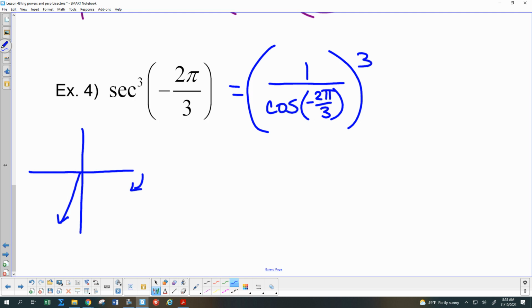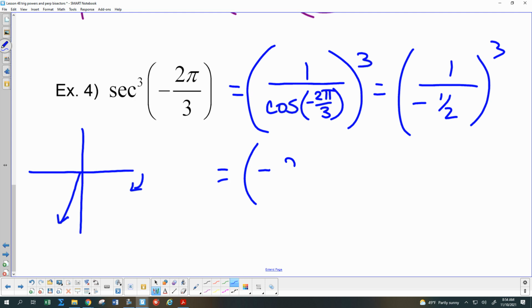Cosine, x or y? Cosine's the x. When I go to the left, is that a positive or a negative x? So I've got 1 over negative something. I haven't gone very far past 0, so Dylan, negative how much? So negative 1/2. Inside the parentheses, I have a reciprocal, so flip it, and I have negative 2 over 1, or negative 2. Cube that, and I have negative 8. So questions from anybody on that?